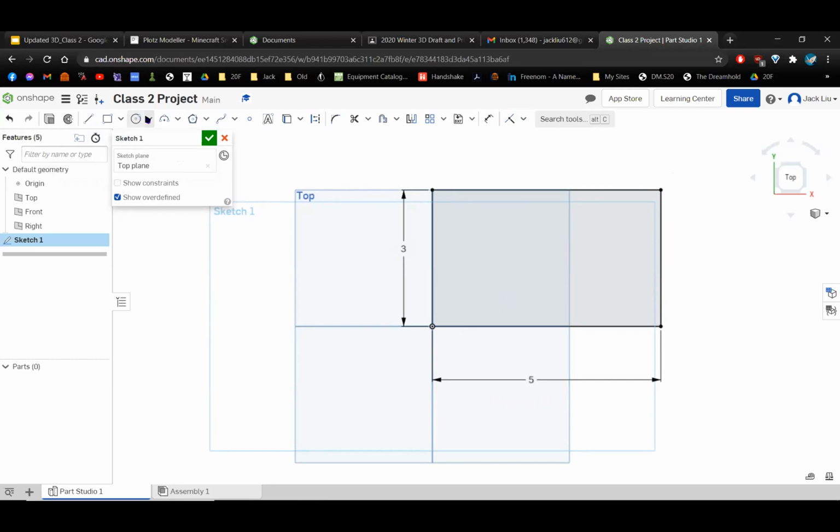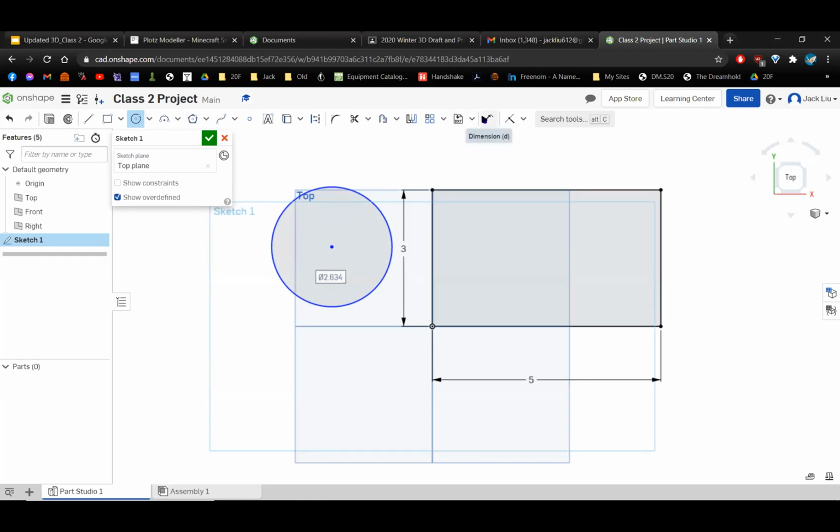I'm going to create a circle on my screen. The way I do that, I'm going to use a center point circle. That's the default if you just click this circle-looking button next to your rectangle. And once again, I'm going to start it off with just any random position on my screen. I'm going to draw it away from my rectangle and the origin, just so I know that it doesn't automatically set up some constraints. So I'm going to draw a random circle.